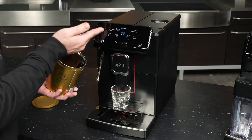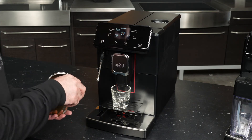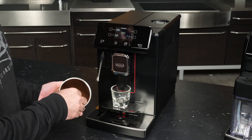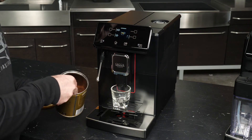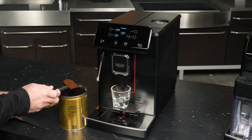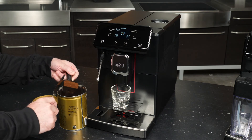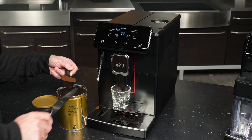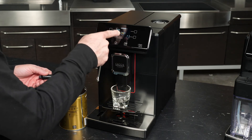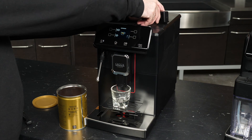If you do either of those things, you can max out the pressure on your brew group and the machine will dump your whole shot — wasting that espresso and your time, especially if you've got guests waiting or you're doing this in the morning. My recommended procedure is to start with a heaping scoop, give it a shake to fill any crevices and maximize the space inside without compacting. Then, with either a knife or your finger, level that off — if you've ever leveled off flour when baking, it's kind of like that.